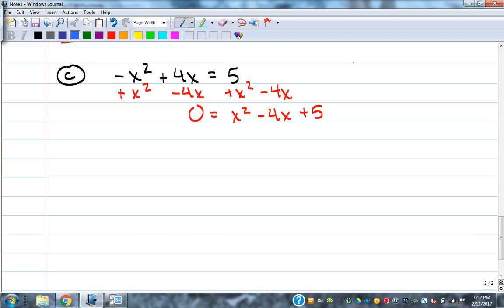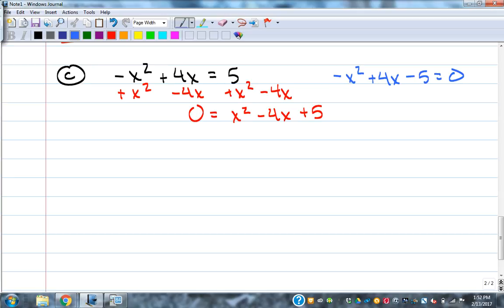Sure. Brandon, could you do that for us? Thank you. If you perchance forgot that rule, not that it's a rule, and you worked your problem and got it to look like this, how can you change the sign of the x squared? Divide all my negative numbers. Absolutely. And you get the same thing here. Okay, so a couple of different ways to work that, but it works okay.